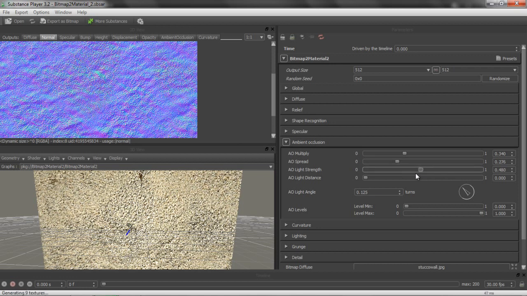I'm just doing this to show you the results for different kinds of textures. The light distance, we can increase that. You can see we get a nice little bit of result there. Of course, you want to adjust the position of the lighting as well. All right, so at AO levels, we can maybe fool around with that a little bit. We'll just basically leave that where it is.